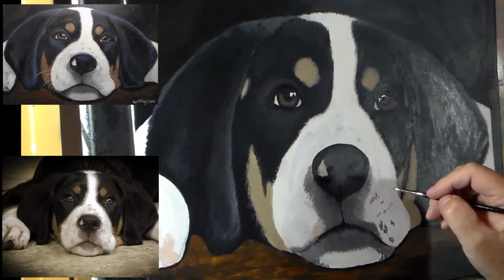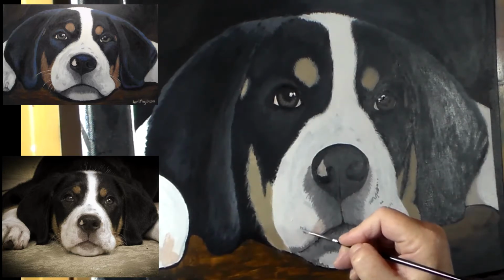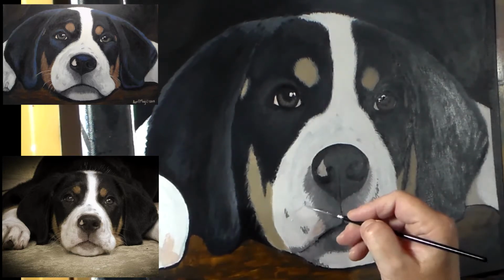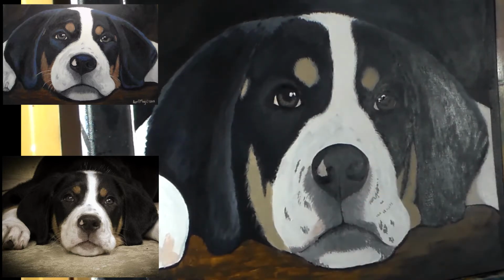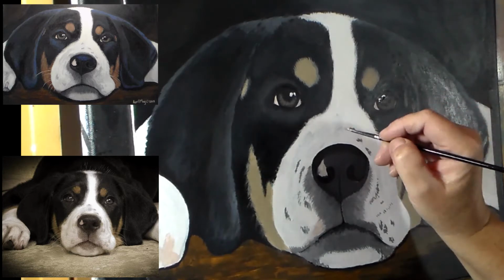Now I'm starting to add some of the detail around her mouth and her nose, her little freckles and spots.